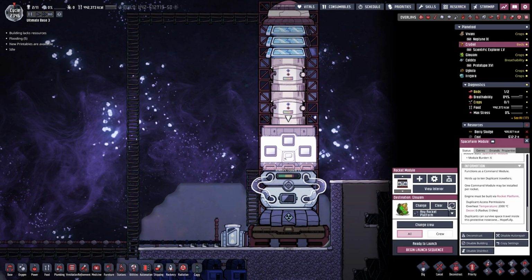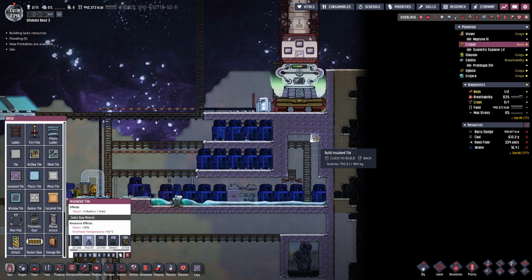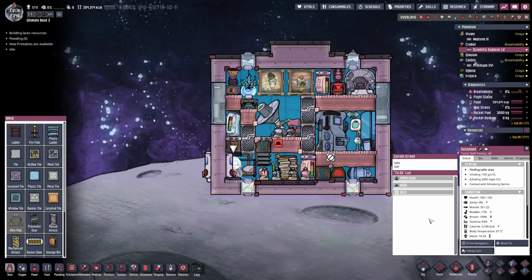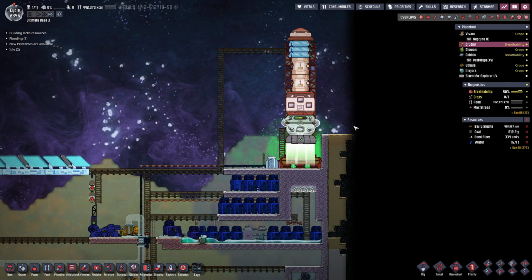Crew is already set. It is gonna be Gossman. So let's begin that launch sequence and see him go away. There is my Gossman inside the rocket. Wonderful. You can unequip the suit before I forget it. And, well, have a good journey, I guess. Good luck. See you soon.